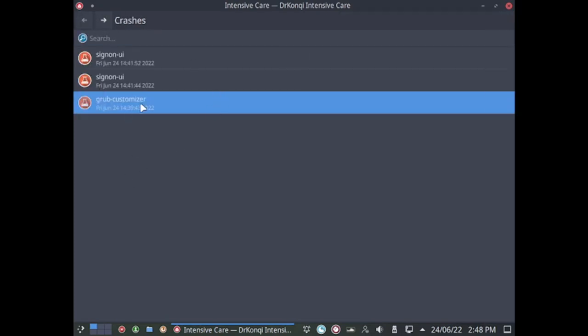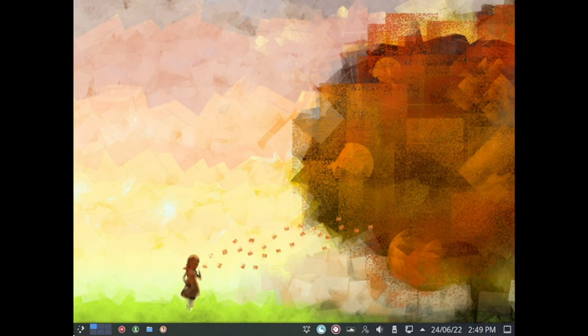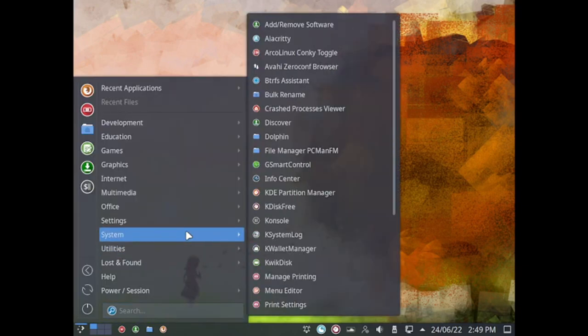Okay, it is not showing the details of the crash. What we can do is we will go and check other systems, but I will have to check this app, crash process viewer. So this will be helpful. We need to have knowledge about this.